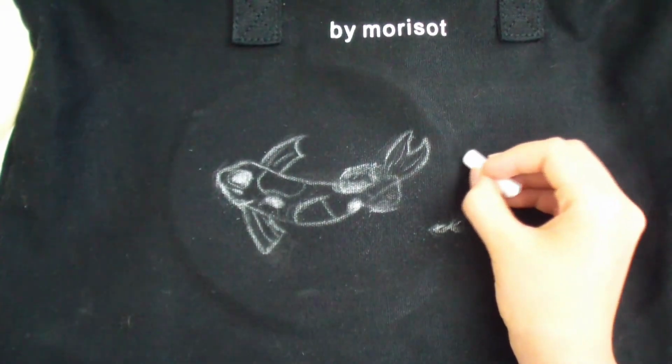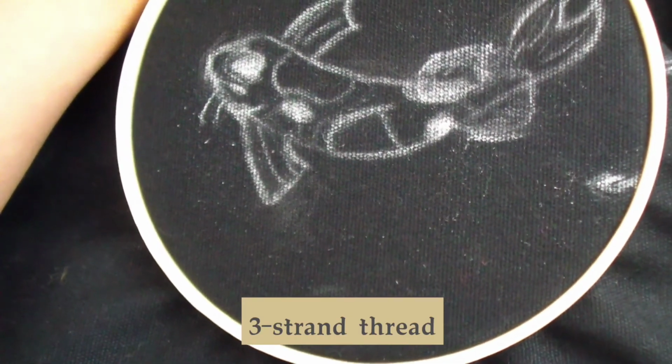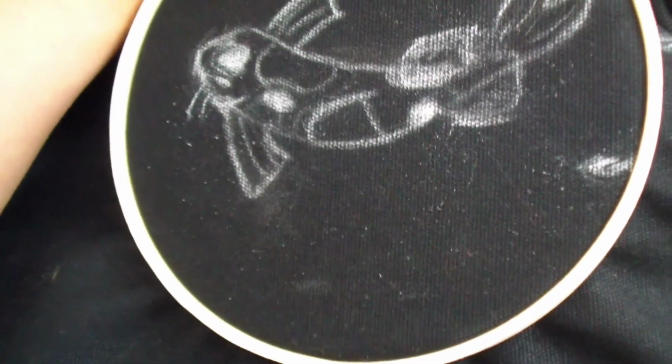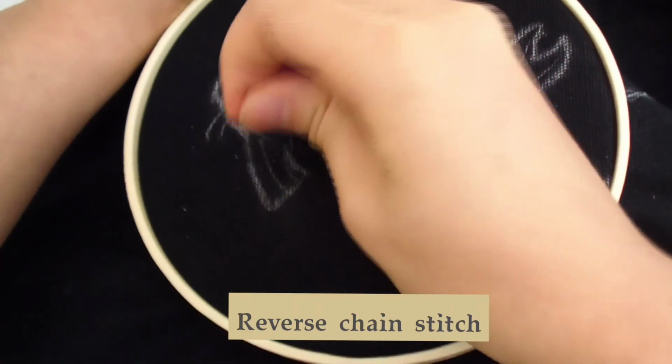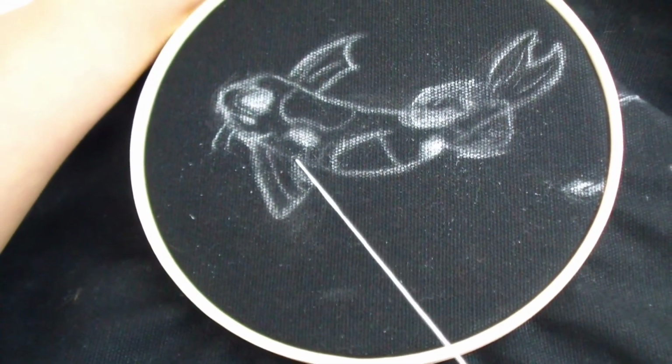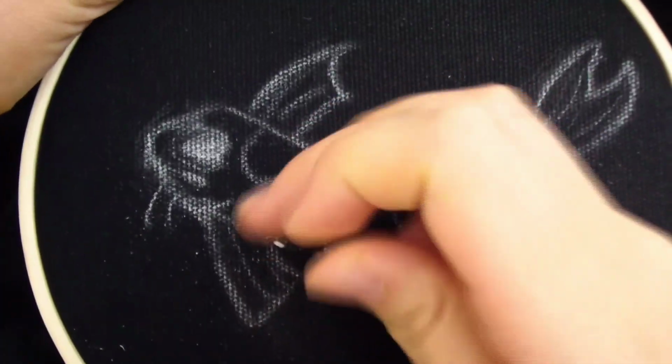I also drew some smaller fishies on the side. I knotted and threaded a white 3-strand thread. We're going to do the outline with a chain stitch. To do the chain stitch, start up on any point of the outline of the fish. Make 1 stitch forward. Once you pull it tight, skip a space and come up.